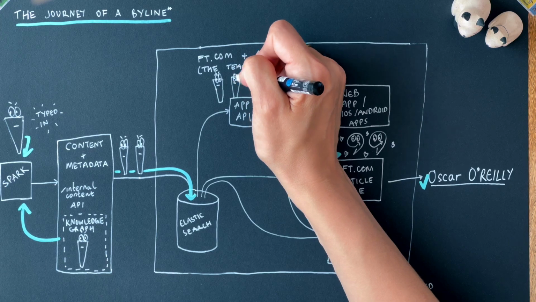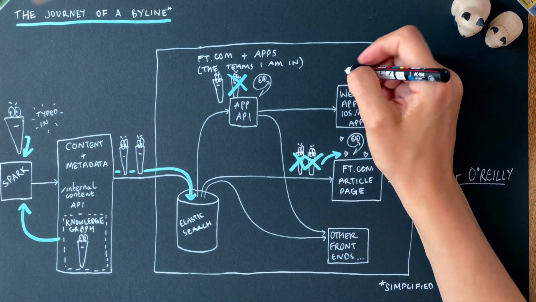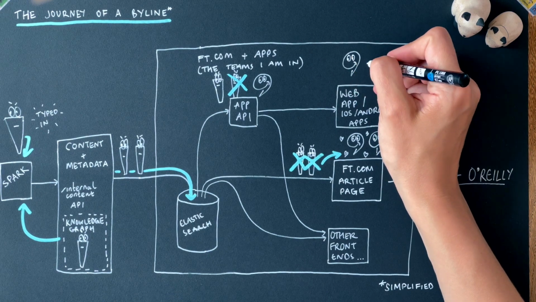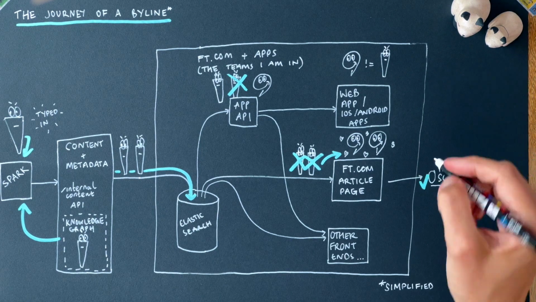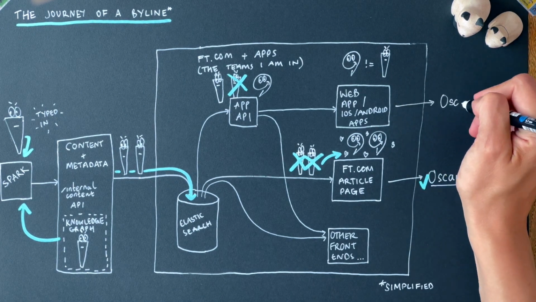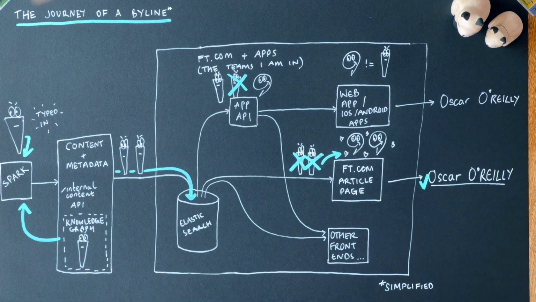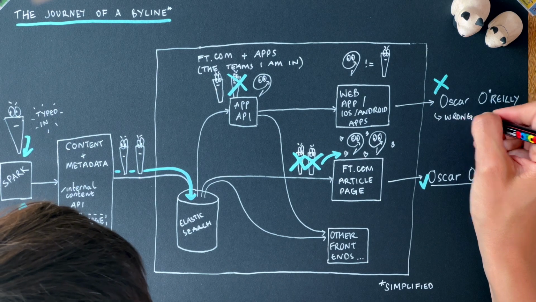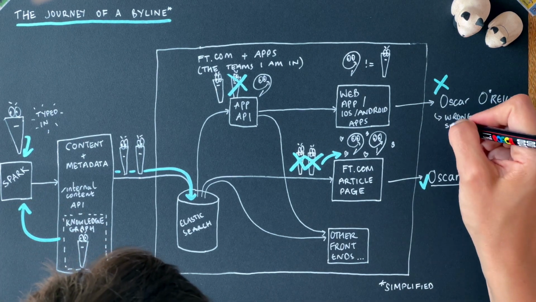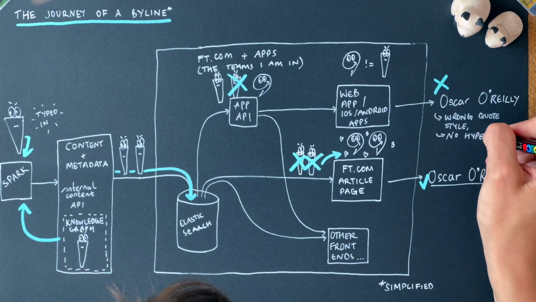Over on the app, in the App API, however, we only normalize one of the quote styles, which is a bug. Because when we come to render Oscar O'Reilly in the byline, we look at the author metadata array and we can't find him because straight quotes and curly quotes are not programmatically equal. And so what we end up doing is just leaving Oscar O'Reilly unhyperlinked, and we also render that straight quote when we know it should probably be a curly quote.